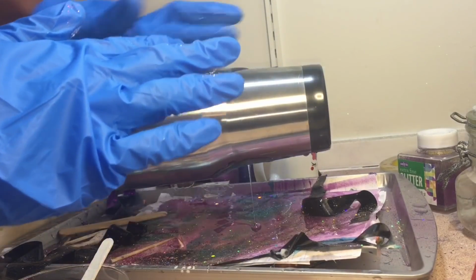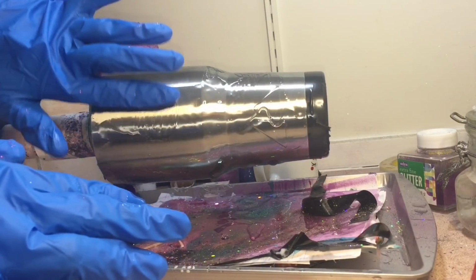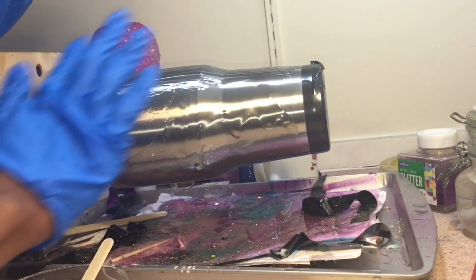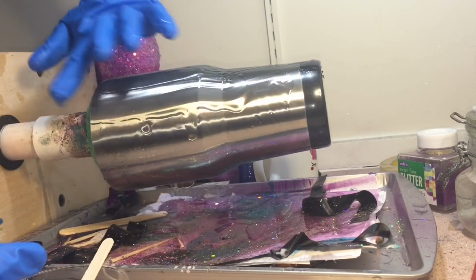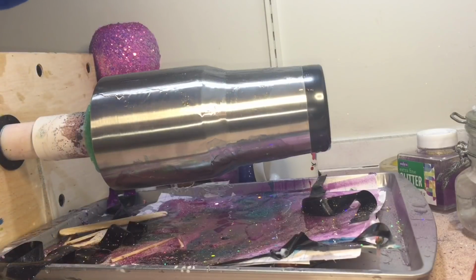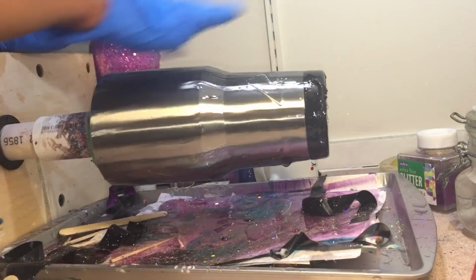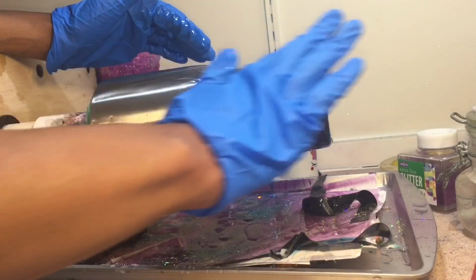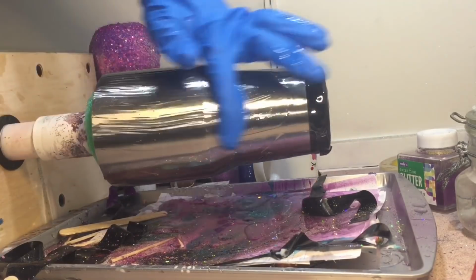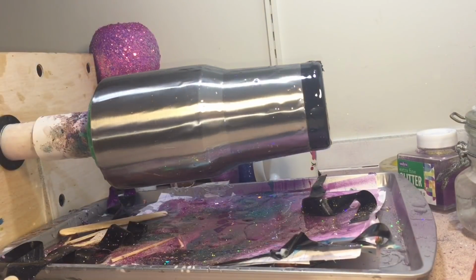Oops. And I like it to turn away from me so that I can kind of rub it on. And I'm gonna wait for that side with none on it to come back around and pour more. Okay, here it is. And I prefer this method for holographic or laser cut glitter and chunky glitter. Okay, so I'm going to kind of let it level, and I do see a few bubbles, but I'm going to blow those out in a second.